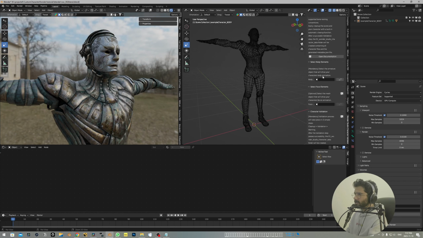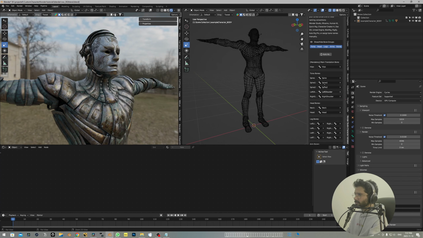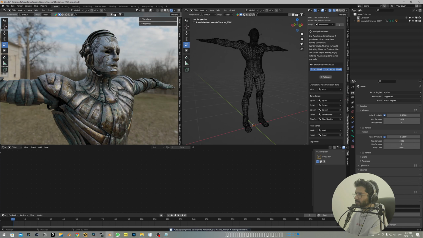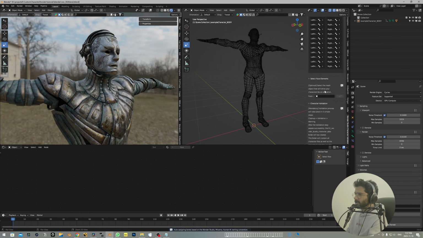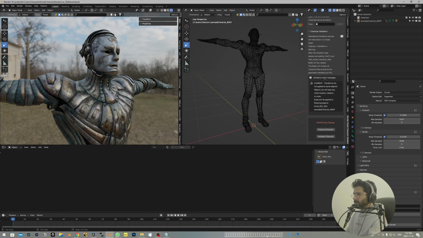All right, so now let's start with that. So let's set the body to be the armature, and because you're using the example armature, these naming conventions should be correct. I'm just gonna hit auto assign. And then go down, you have an option to select the face elements if you have shape keys or anything like that which is driving the facial animation. And now we can go ahead and hit validate character.